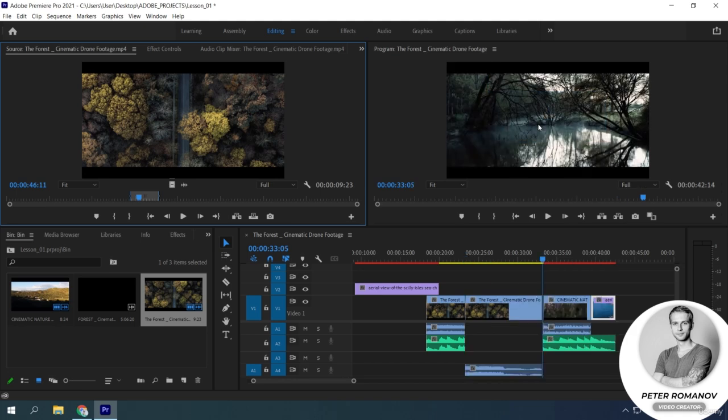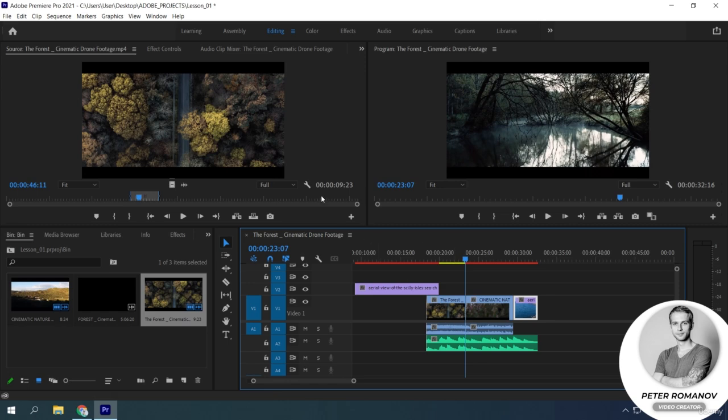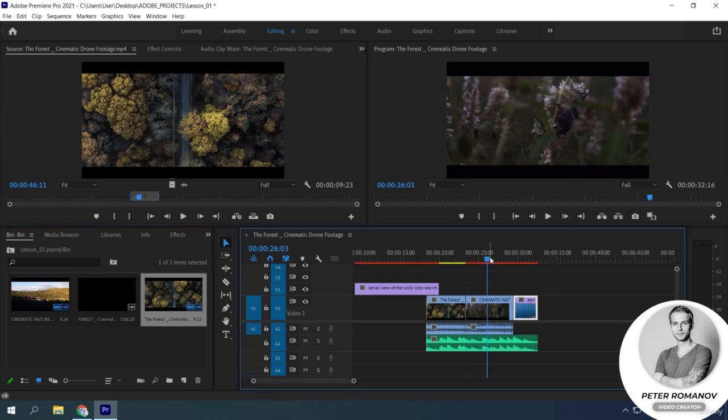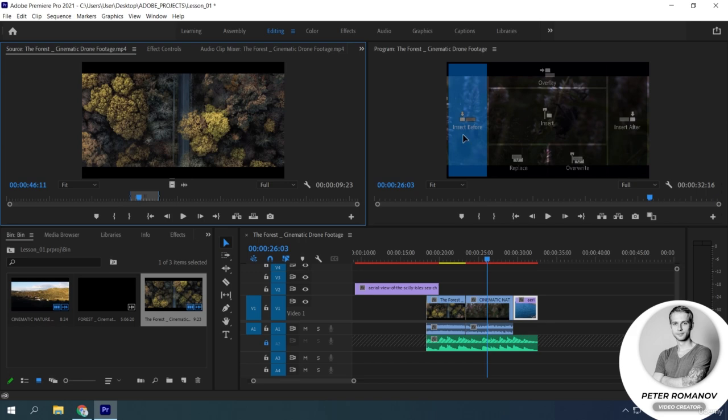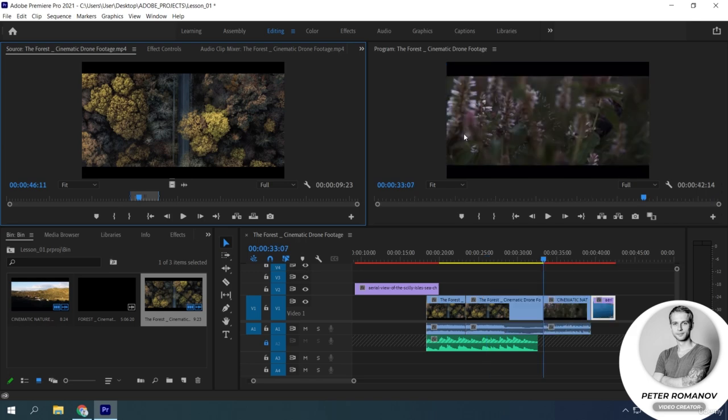Secondly, there is overwrite, that is in the lower right part under the center. If you transfer the video, the other clips will be overwritten on the timeline. The next functions are insert before and insert after, that are located in the left and right parts of the widget. For example, playhead is located somewhere in the middle of the clip, and we need to insert the clip to the left in the splice. We drag it and click insert before.